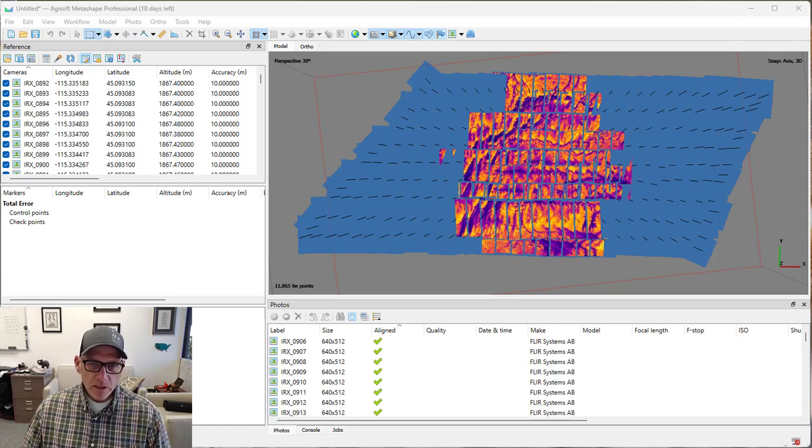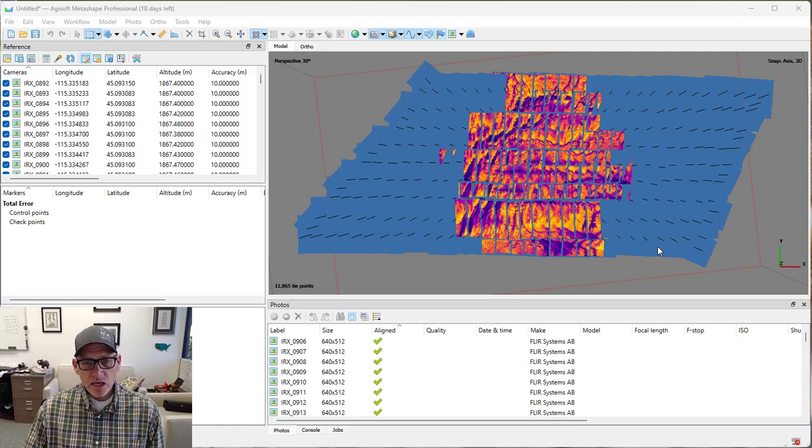All right, happy day. We got all of our photos to align. Everything looks pretty good here. I do have ground control for this area. This set of photos was actually a small subset of a much larger area that we flew, so there's not a ton of ground control in this area, and I think for the purposes of this lab, we don't need to really worry too much about it.